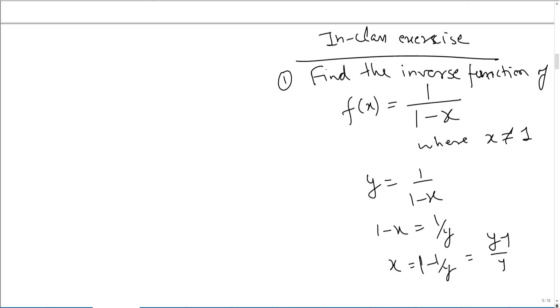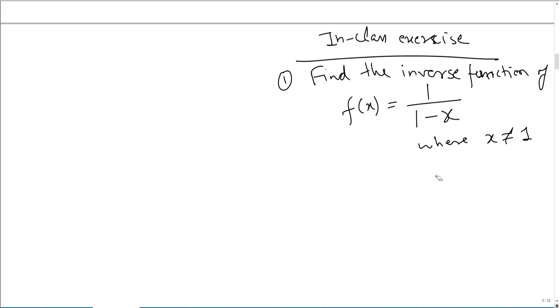Y minus 1 by y. So actually y cannot take 0, right? Except that y can take all real values, right? So that is the domain and codomain. Let me write the domain and codomain as well, because something interesting is going to happen with domain and codomain when you find the inverse function.